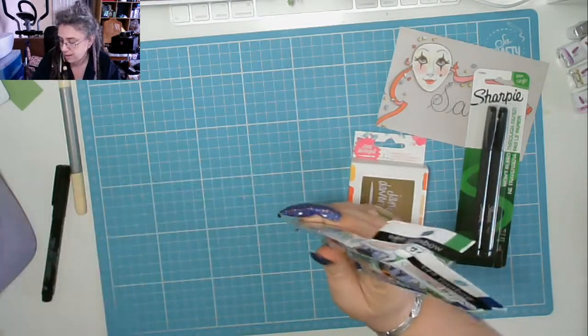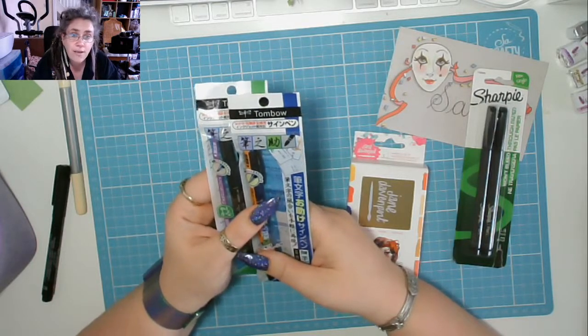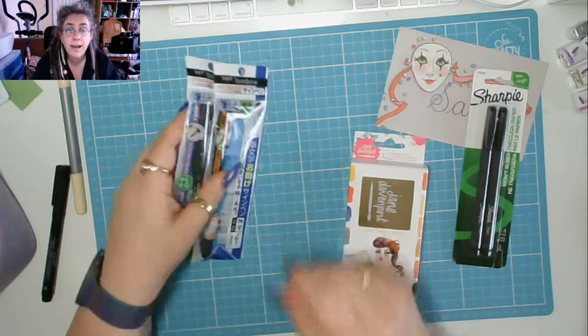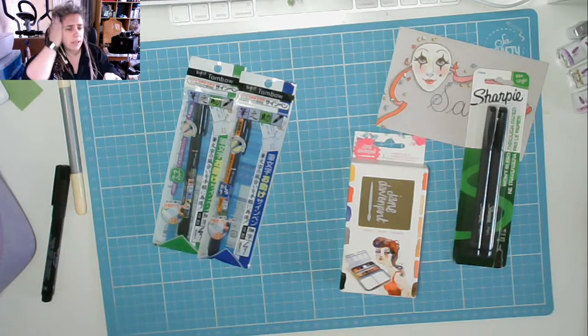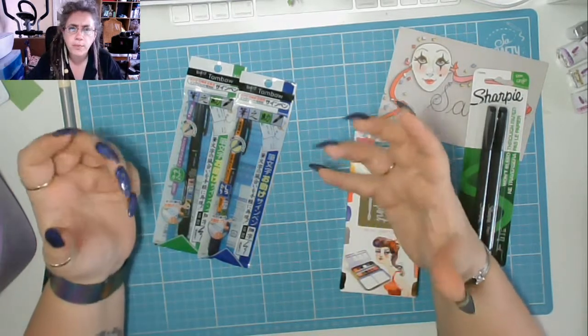I know that you said the colours were quite muted but there are different colours than that that aren't in the Kelly Creates. There's no red in the Kelly Creates small brush pens, which I find bizarre. When I asked her about it on Twitter I can't remember what she said, but she felt like those were the best ones to do. And I'm like, well, you've got two blues, two greens, a yellow, three in the pinky purple spectrum, a grey and a black. I want a red. None of them are a true purple — no royal beautiful purple in there.